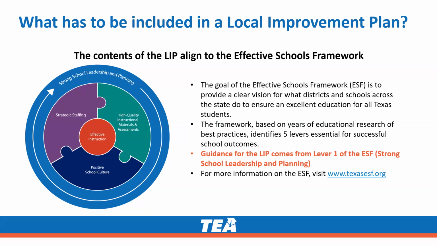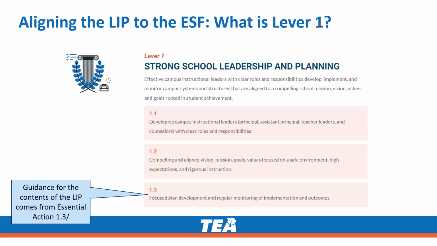Strongly encourage folks to visit the ESF website, www.texasesf.org, to learn more about the Effective Schools Framework. All right, so aligning the local improvement plan to the ESF, what is lever one of the Effective Schools Framework? Strong school leadership and planning really has to do with the roles and responsibilities of campus instructional leaders, making sure that they've got clear roles and responsibilities and that they develop, implement, and monitor campus systems and structures to make sure that they are achieving high student outcomes.